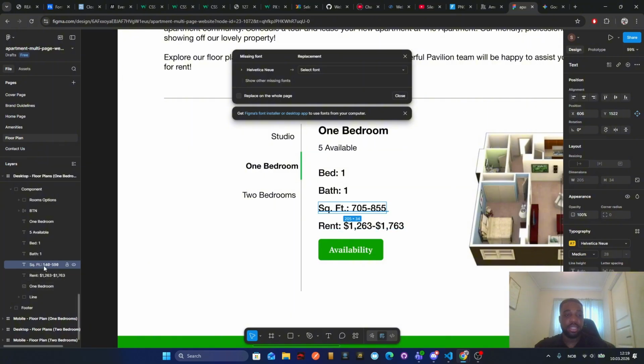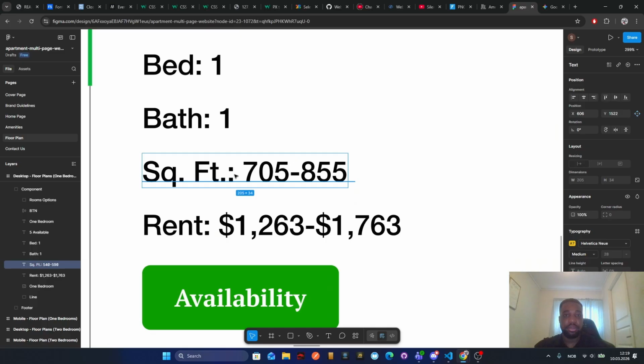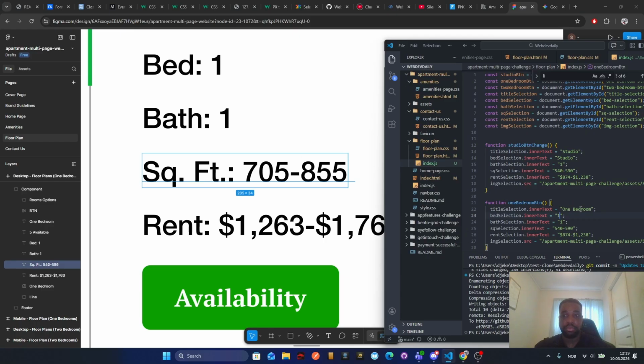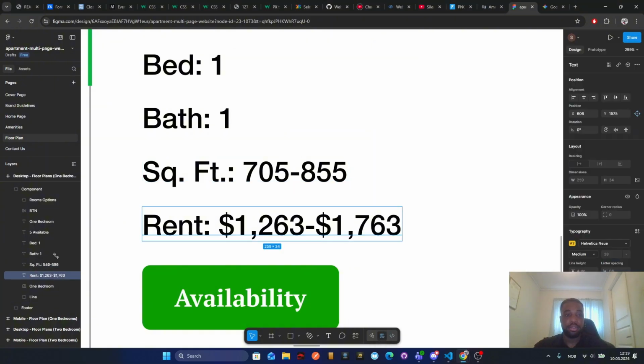Yeah, I don't know why it says like this. Clearly not that. But we can just type it. We can type it. And the rent, that was a bit higher.